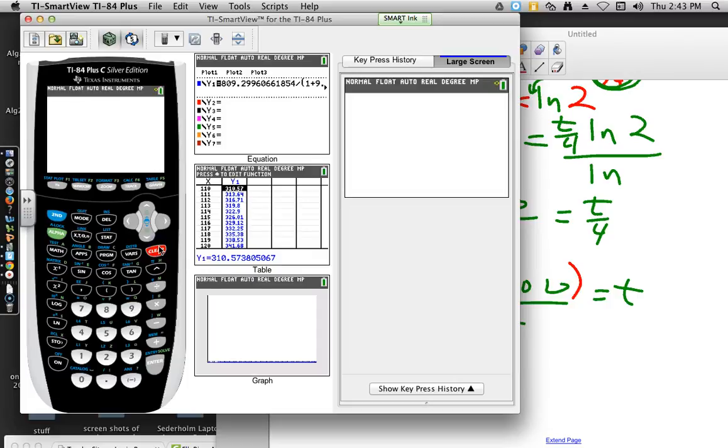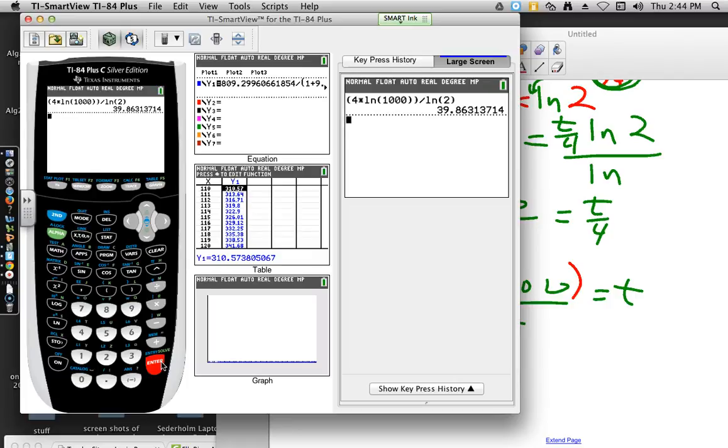So main screen here, and we had 4. I usually punch it in separately, but just to show you here, I'll use parentheses. 4 times the natural log of 1,000 and double parentheses at the end, divided by, and then we have the natural log of 2. Now for that I didn't need an extra set of parentheses because that's all we have. There isn't anything being added, subtracted, or raised to a power after that.